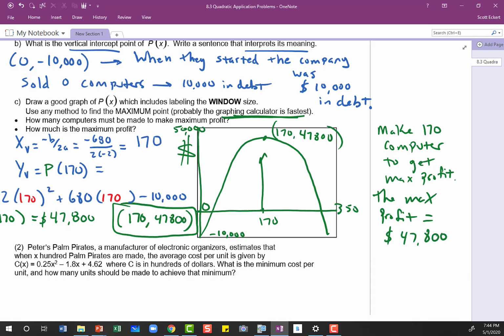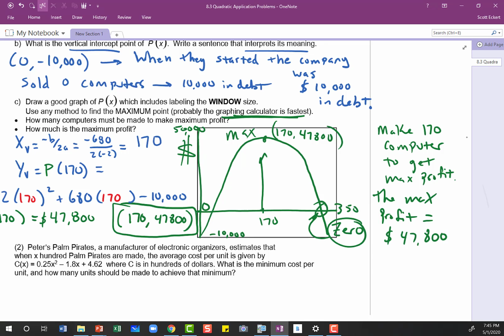That's an application that looks at quadratic functions. You've seen other ones like the human cannonball, and the human cannonball was more interested in when does the human cannonball hit the ground. That's a different question where we have to find zeros. So in this problem, that would be, when does the company reach zero profit? Well, that would be a bad thing in this company. But sometimes we are interested in zeros, and sometimes we're interested in the max or the min. And in this problem, it was about the max. So go back and study other examples, and like the human cannonball problem we studied, that was more about the minimum.